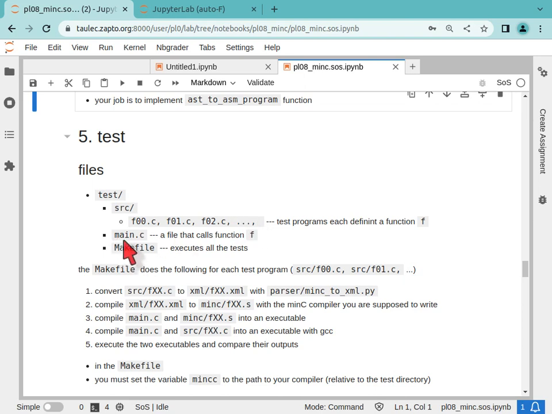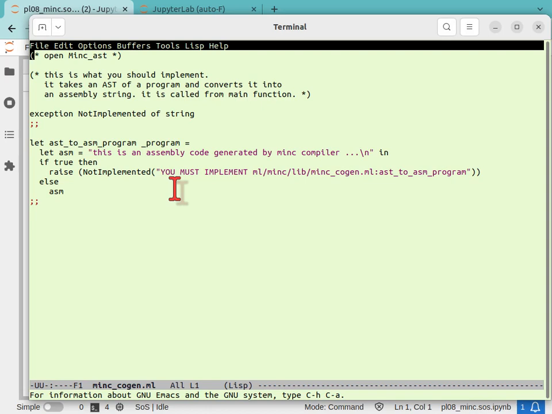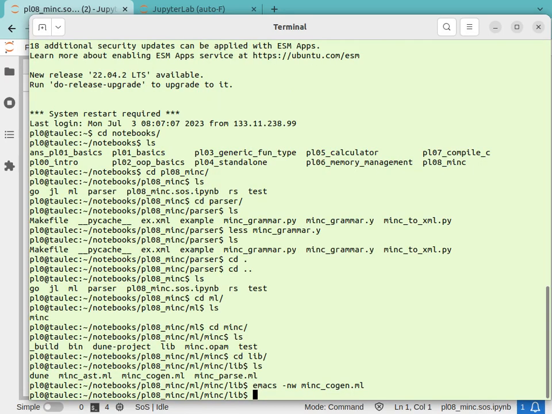And there's a main.c, a file that calls a function called f, which is defined in one of these C files, and a makefile that executes all the test programs. Let me show you how they actually look.